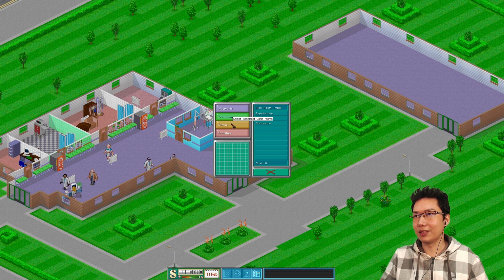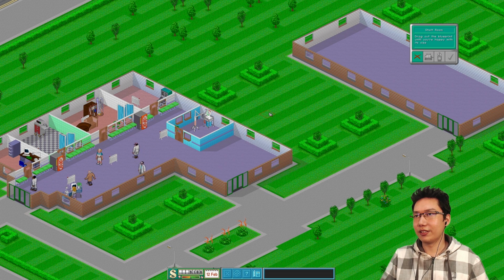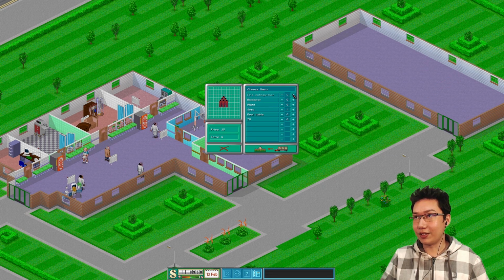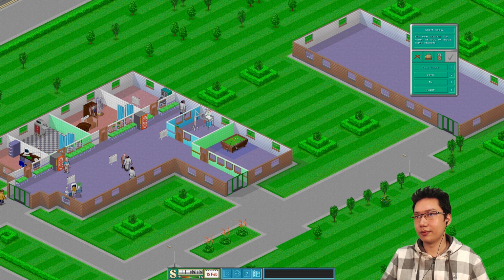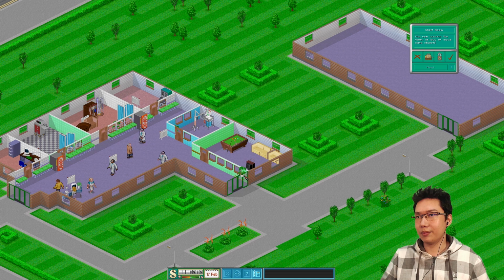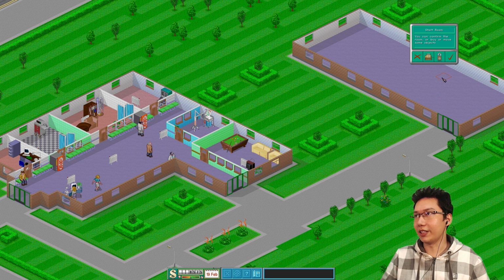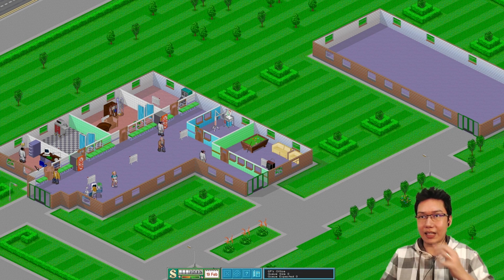Ward, treatment, pharmacy, clinics, inflation, staff room. Can I actually fit a staff room here? I can. I'd rather the staff room be here because I don't want our staff walking too far away. Let's plant sofa up, pool table, TV. Looks good. Pool table. Sofa. TV. Plant. I forgot a radiator. Radiator. Got the staff room in.